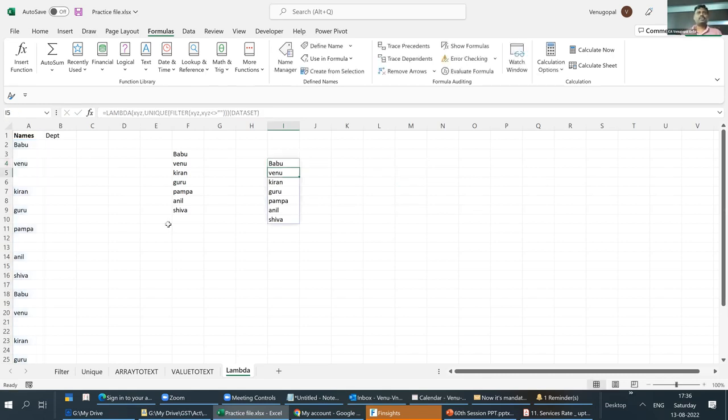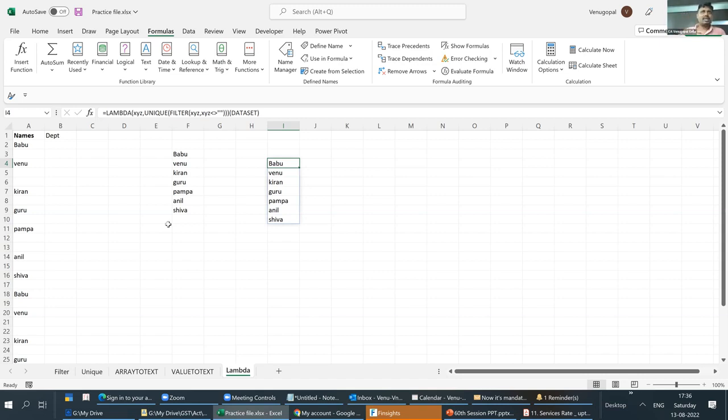Yeah. So now if you see the same values, both are the same value, but the purpose of knowing lambda functions is that now you can create your own functions. It's like (a+b)² is equal to a² + 2ab + b². So it's a long function. You can write, say, you want to divide the values by USD, all those things. However complicated the formula is, you can just create it.